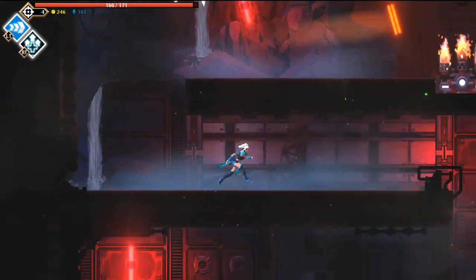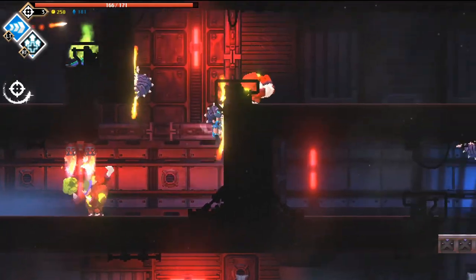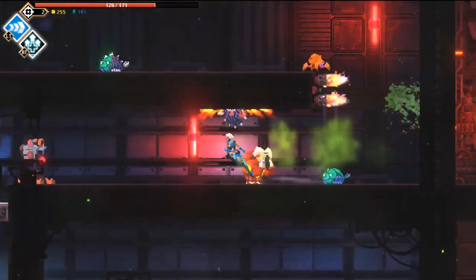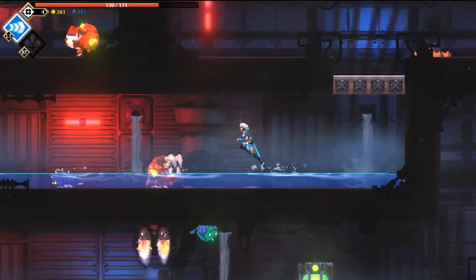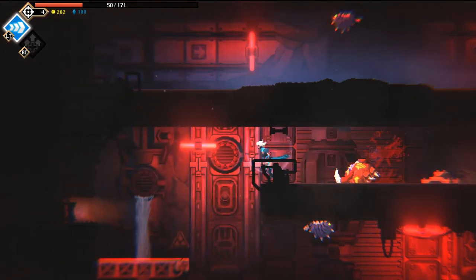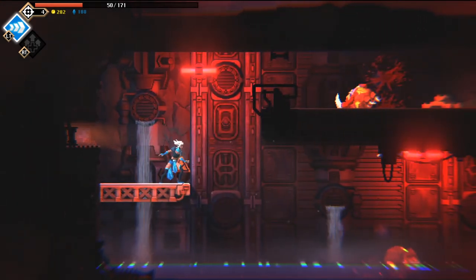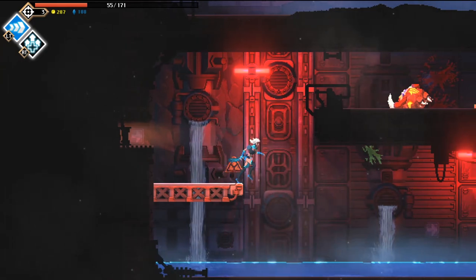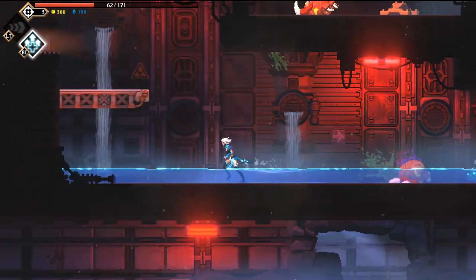Let's just skip past that. Ow! Ow! Why did I jump into the fire? This is interesting. Oh man, so many enemies. There are so many enemies down there. Sometimes you collect health off of enemies when you kill them. It's not very much, but it does help a little bit, I guess. There's two more enemies down there. Just kind of want to run away and just be like, no.